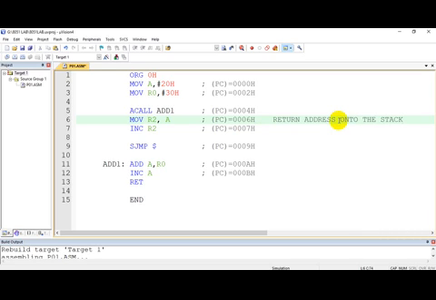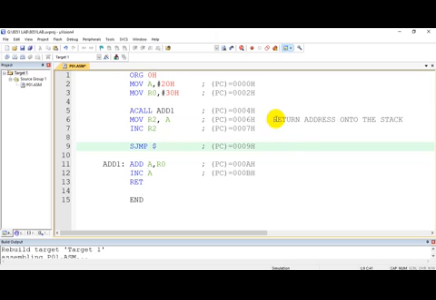I repeat, when the call instruction occurs, before branching to this address, the processor saves the address of the instruction following the call instruction onto the stack.